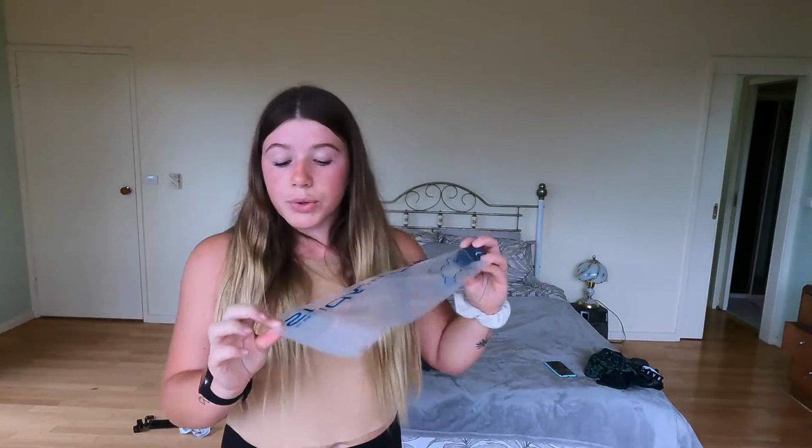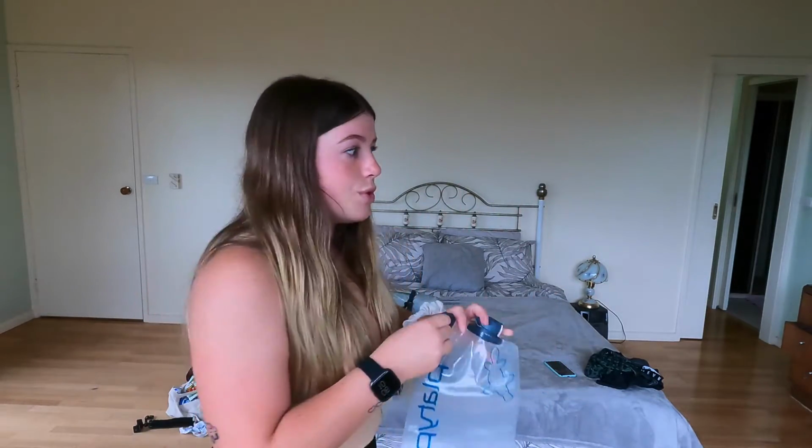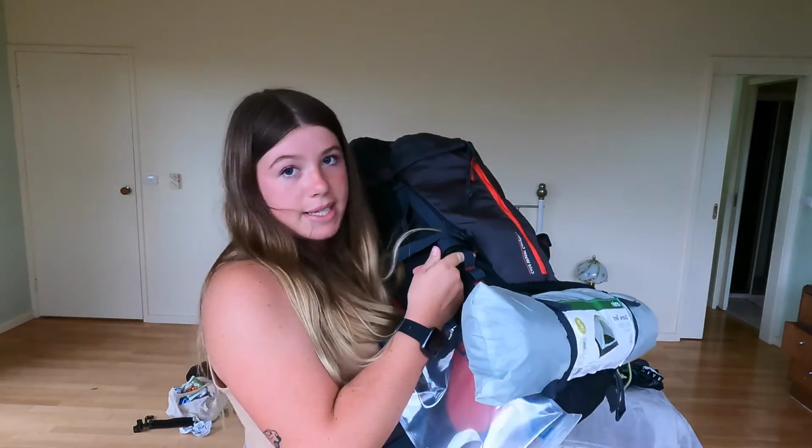So now I've also got this for water. So this is a 2-litre collapsible drink bottle. So this is perfect for when you're hiking. It packs up very small. Once you've drunk it, it literally rolls up to nearly nothing. You can just slip that into the side of your bag. So this is gonna be full when I start my hike. So I'm gonna connect it to the bag as if I would when it is full. So on the bag here, we've got some loopholes. We're gonna connect it to there. So it's just gonna hang off the side.